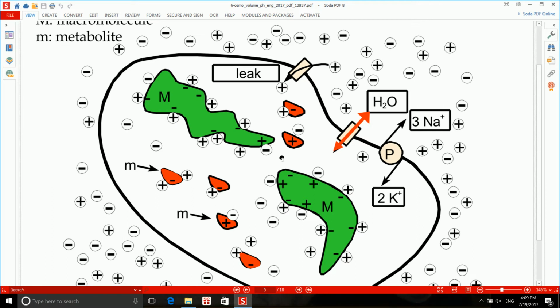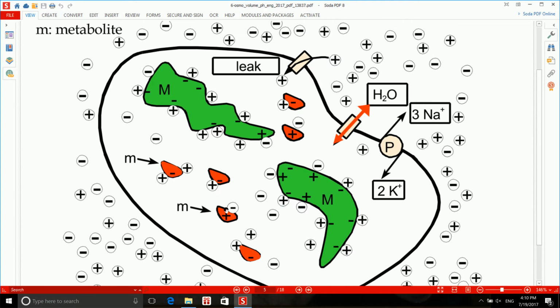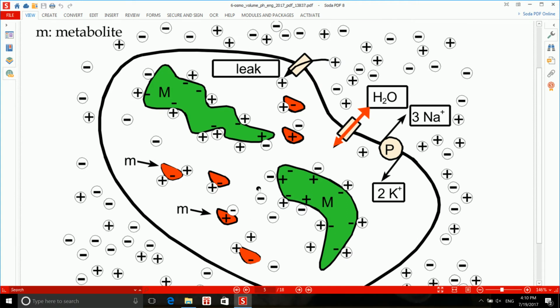Now, as you probably know, water molecules passively follow to a place with higher concentration of ions. That's called osmosis. Osmosis is the diffusion of water through a semi-permeable membrane. And water follows ions. So if ions just continue leaking to the cytoplasm of the cell, a lot of water will diffuse via osmosis to the cytoplasm. Then the cell will swell and will get bigger and bigger to the extent that its membrane will rupture and the cell will die. So cells need some sort of mechanism to compensate this leaking of ions.